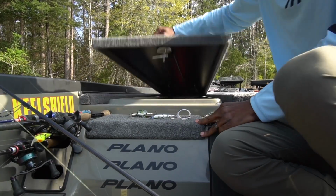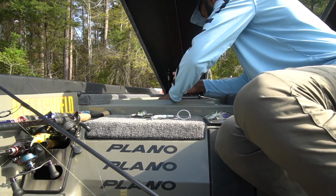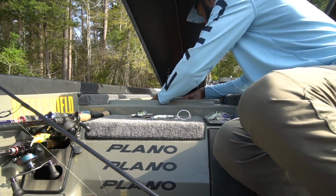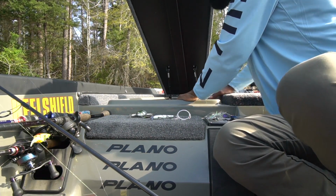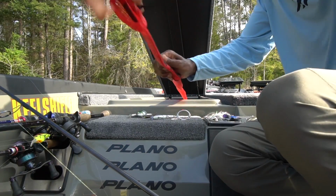All right, so now let's get out some rods that we can actually push these baits on. So we'll go over the setups that I actually like to use for these particular baits as well. I've got a particular rod and reel that I really prefer on each setup, and we'll talk a little bit about that so you guys know exactly the setups you should be using on these rods and reels.